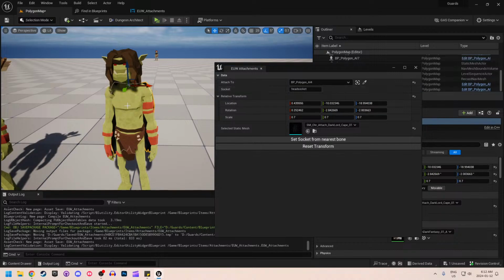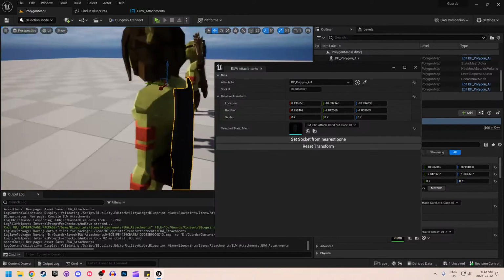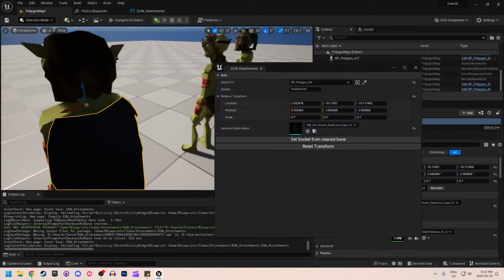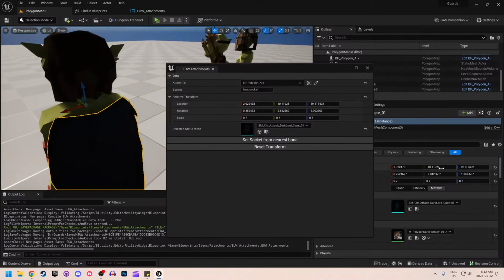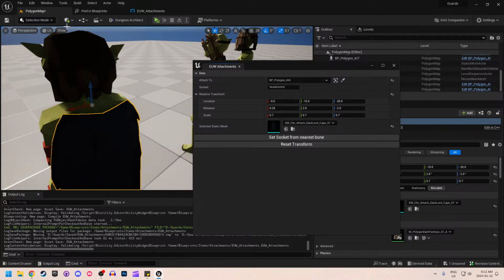So I'd pick this guy, and it would just tell me, okay, the relative offset for that was this. You can give it a wiggle around, and so it's like, oh, I actually want this to not be 0 in the X, and I want this to be specifically -10, -20, all the nice numbers, 0.25, 2.8, -2. So I can clean up all these numbers, and I might actually make a function for that as well at some point that's just like round out the transform or something.